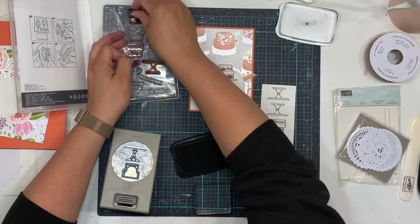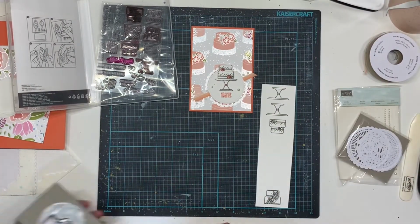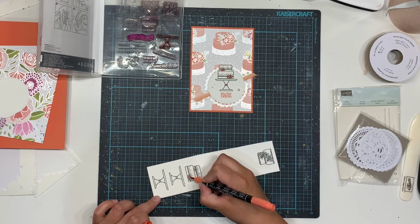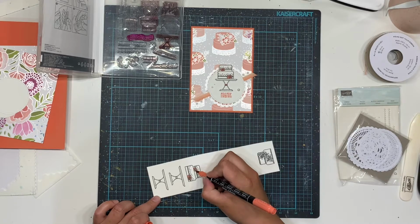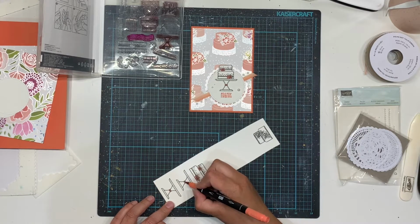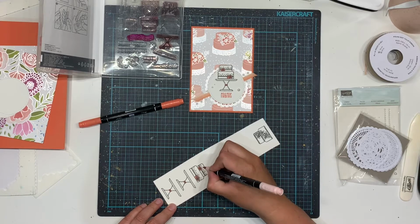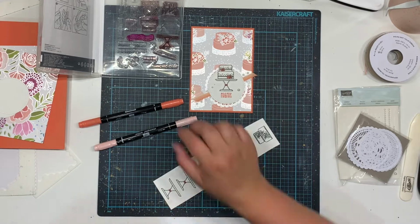I'm using some paper, also from Stampin' Up, that I just had lying around. You can't get that anymore, but it's super pretty. The theme of this is I am trying to use up what I already have. So I'm just colouring in just a few of the little bits on the cake, just for some cute little accents of colour. So I'm not colouring in the whole cake. I didn't want to go overboard with adding colour, but I'm just adding a similar colour to the card base that I'm using, which is kind of a corally colour. And I'm just adding some little accents in that colour and a bit of pink. I know they're quite, I guess you'd say, girly cards, but I was just using what I had, so that's why they've ended up like that.